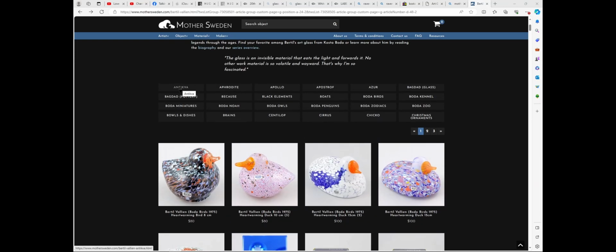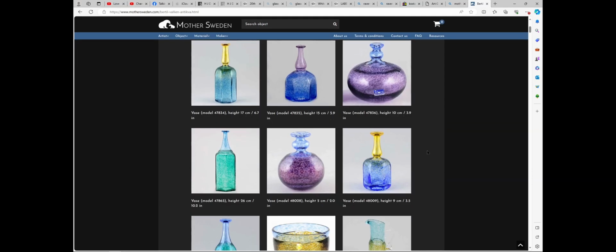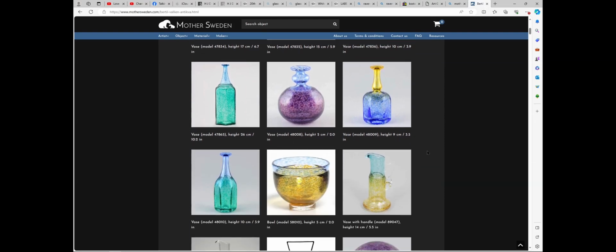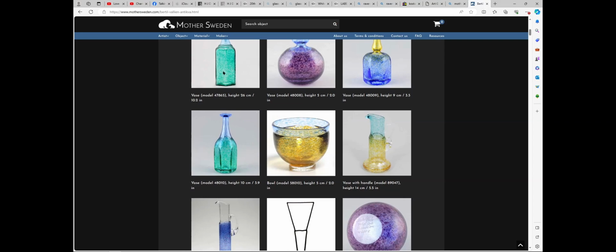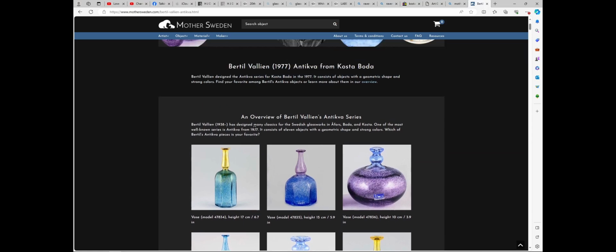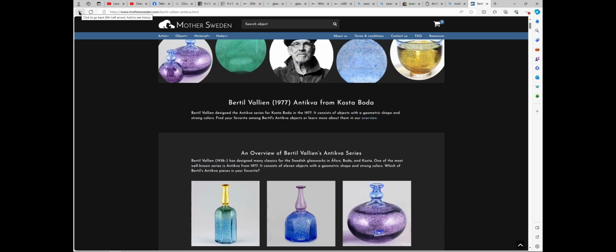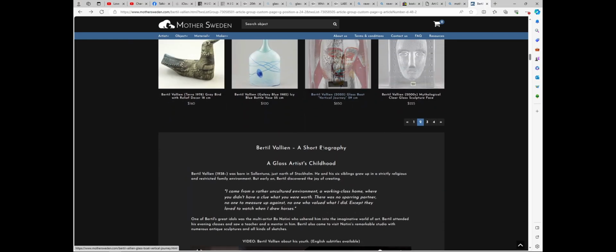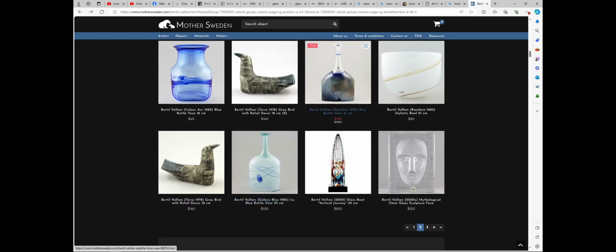Okay, I think it's this. This is what it looks like it is. It's a bit like one of these, but rounded. I can't find anything on here that's exactly like this. If I go back a page, because they're actually selling them here, and I scroll down to the bottom of this page, he's got two other bottles, but these are a bit fancier. They're newer, I think. This one's $150, and this one's $100.